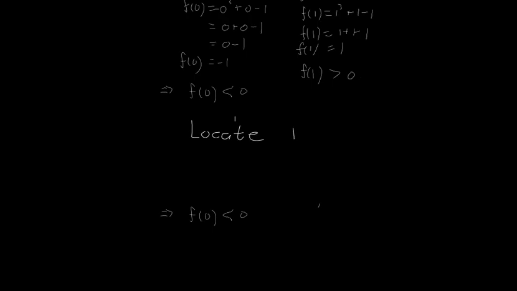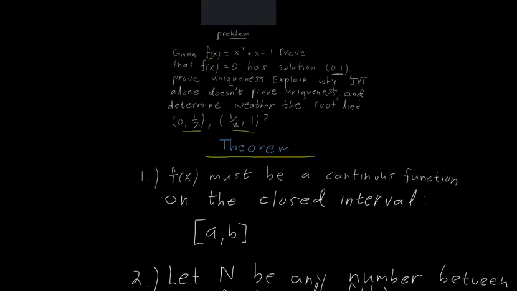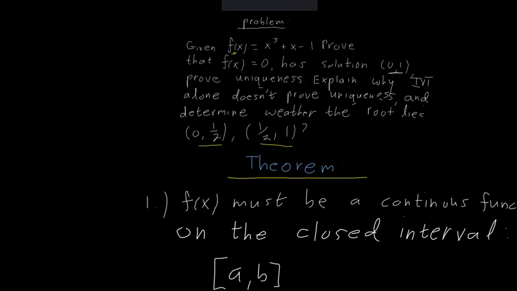Locate the root. We want to figure out what half includes the root. Now we have a midpoint, 1/2. I hope you guys agree, right? We want to determine whether the root lies in the interval 0, 1/2 or the interval 1/2, 1. That 1/2 is the midpoint of these coordinates. I think you can agree with that.